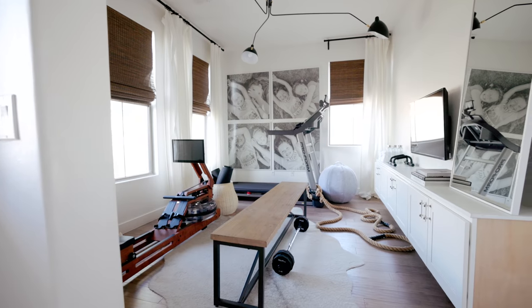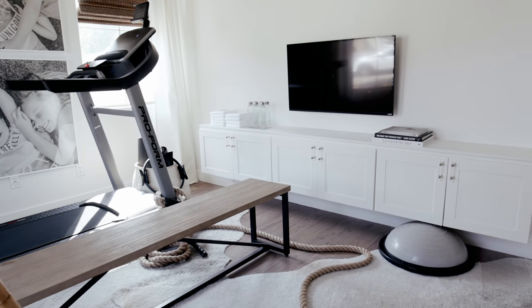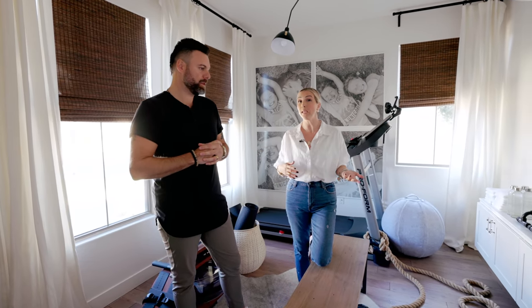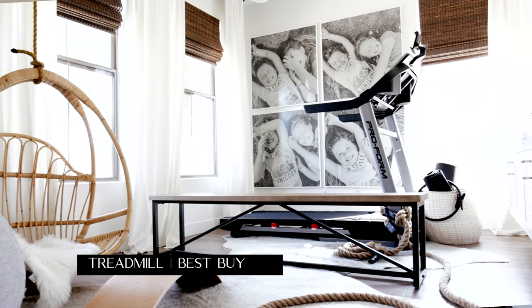We got really lucky with that barn door, and it allowed us a secondary space. Pre-COVID, this was just a den. We built this floating sideboard cabinet situation using in-stock cabinets from Lowe's — done in an afternoon, maybe $150 each cabinet bank, and we used a cabinet skin as the top. We always had a TV in here because the girls would watch cartoons. Then COVID hit, we couldn't go to the gym anymore, so we ordered a treadmill on BestBuy.com and basically turned this whole space into our wellness room.